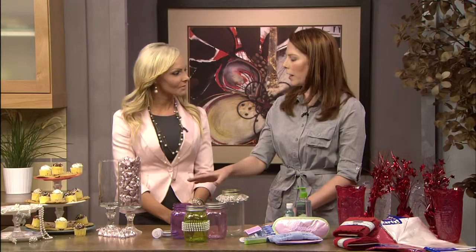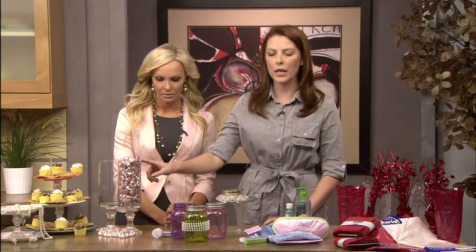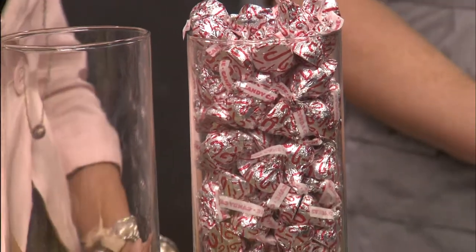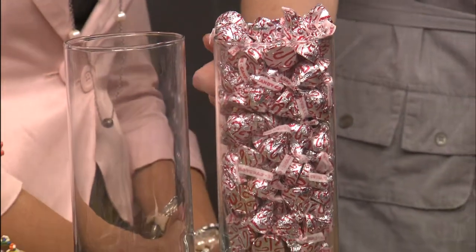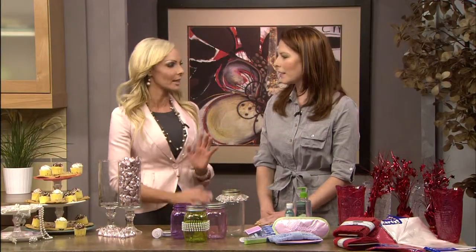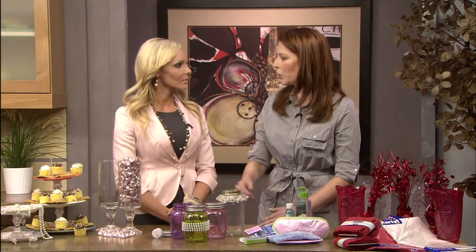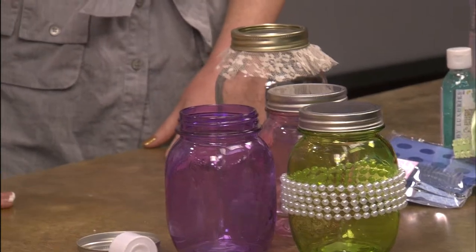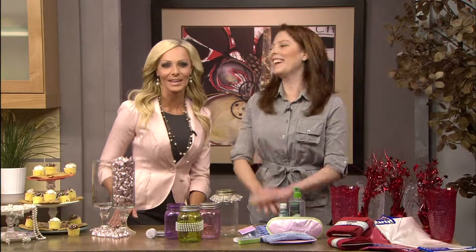The last thing for the candlestick are these bad boys right here. I like using these for that candy bar — it's a cool thing that people are doing at lots of parties now. This costs a dollar and then the candlestick holder a dollar. The candy did not cost a dollar, but those candy bars at parties with the same colors — it always is a wow factor. You can get lots of different styles of those glass containers using the same candlestick, so you can have levels and fun stuff to it. They also use these as actual candlestick holders, which is kind of a cool one.